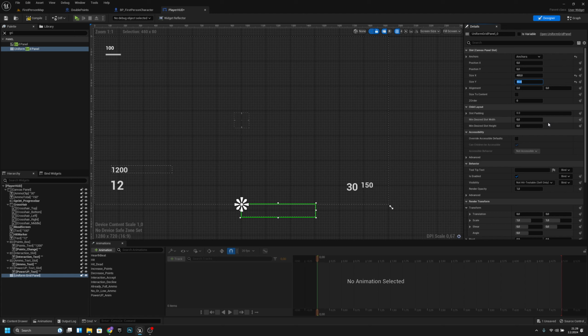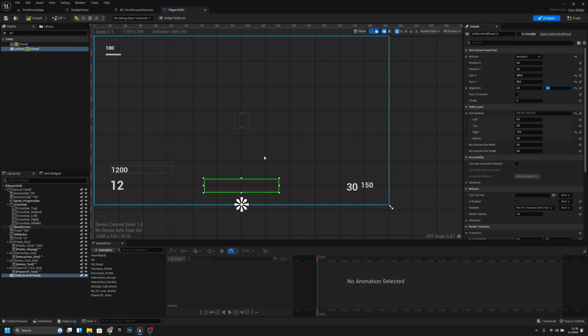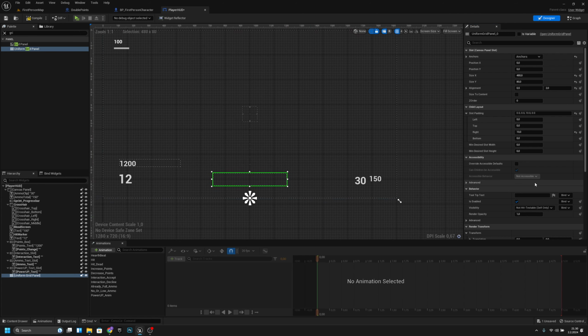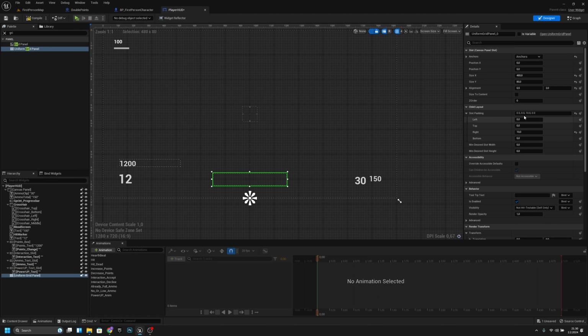And now what else do I want to do here? I actually want to open this slot padding and set this right to 10, like that. Or 20 or whatever, but let's first make it 10. Now the alignment, let's make it 0.5. And from here, let's make it 2. So it should be around there. You can obviously put it wherever you want, but I will put it here. Later on we can adjust it if you want. And now we'll actually have to check. I think that's all for this. Now we want to click the size to content, like that. Now it goes invisible, but we can see it here.